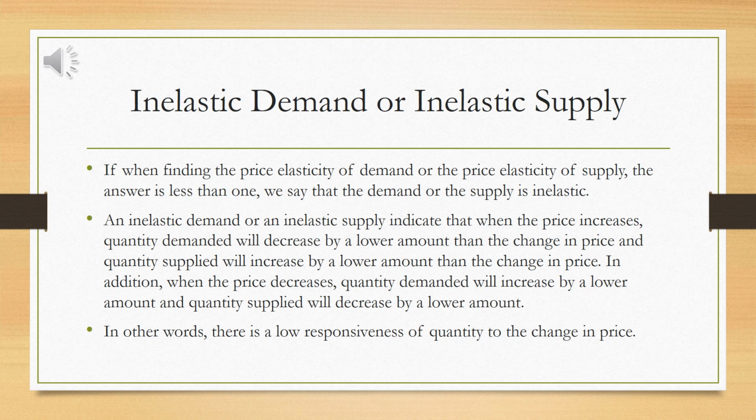An inelastic demand or an inelastic supply indicate that when the price increases, quantity demanded will decrease by a lower amount than the change in price, and quantity supplied will increase by a lower amount than the change in price. In addition, when the price decreases, quantity demanded will increase by a lower amount and quantity supplied will decrease by a lower amount. In other words, there is a low responsiveness of quantity to the change in price.